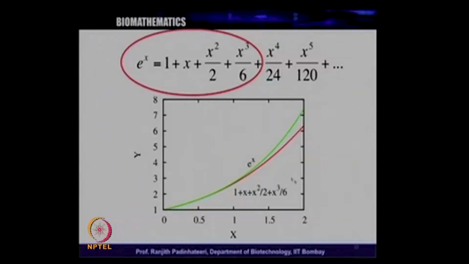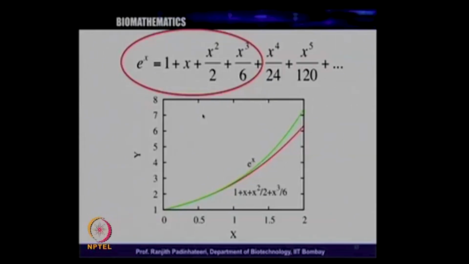So, two things we understand from here is that the more terms we take, the approximation becomes better. One could write again that e power x is approximately equal to 1 plus x square by 2 plus x cube by 6, and the approximation is better here because we took more terms. Previously, we had only 2 terms and here we had 4 terms.